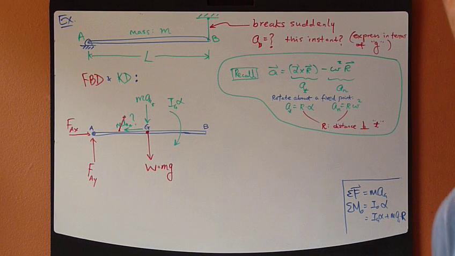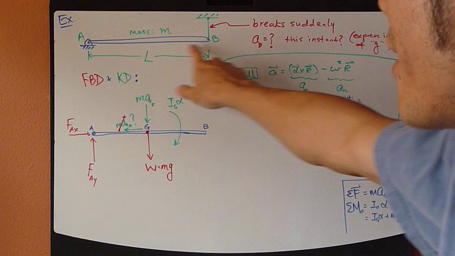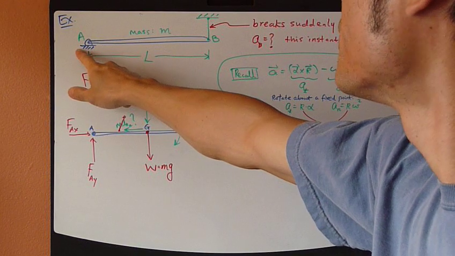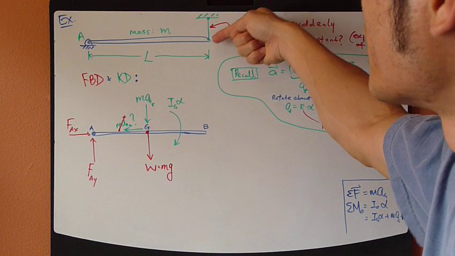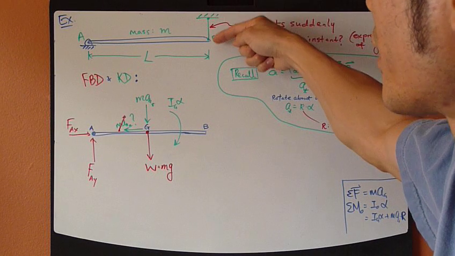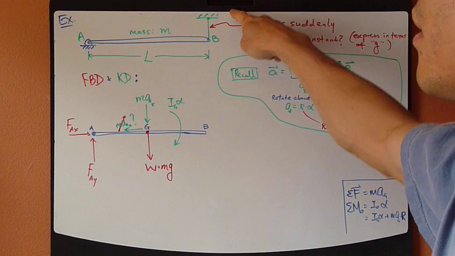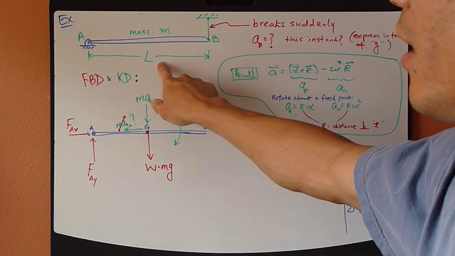Let's take a simple example. We have a metal rod with one end being pivoted at point A, and then the other end is attached to a string, and the other end of the string is attached to the ceiling. The rod has a mass M and length of L.